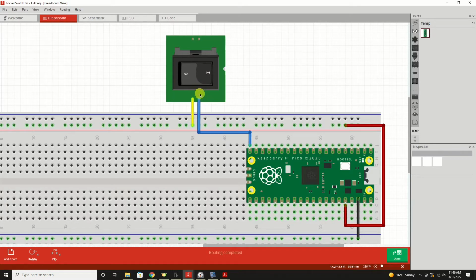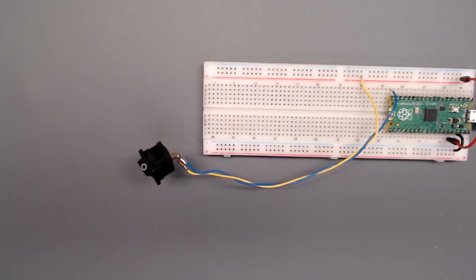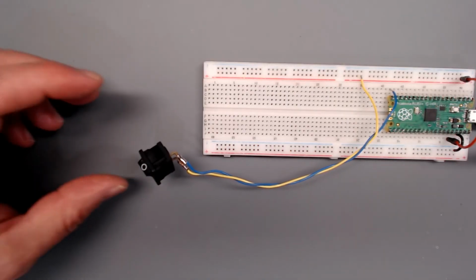And then our wire comes out of the switch right into GP number 15. So the electrical circuit would be, the power is here, 3.3 volts, goes into the switch where it stays until the switch is turned to the on position, allowing the current and voltage to flow into the pin, and then we would look at it and see that as a high. Now let's take a look at that on the actual breadboard.